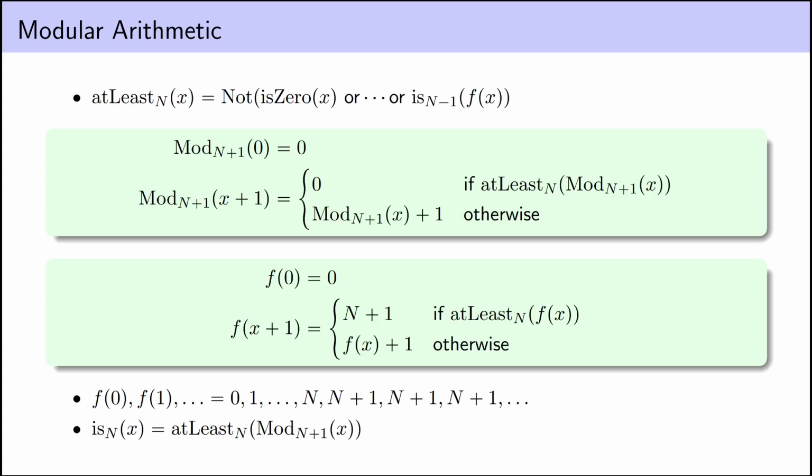And then we can keep doing this to define the at least 3, mod 4, and is3 functions, and then the at least 4, mod 5, and is4 functions, and so on and so forth. We still can't put a variable in any of these subscripts, but at least we have the ability to do whatever modular arithmetic we want, modulo concrete moduli. So we could ask if the remainder mod 10 of a number was equal to 5, for instance, and get a function that outputs 1 in those cases and 0 otherwise.